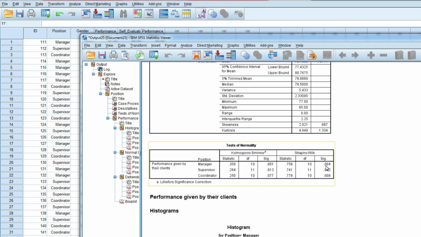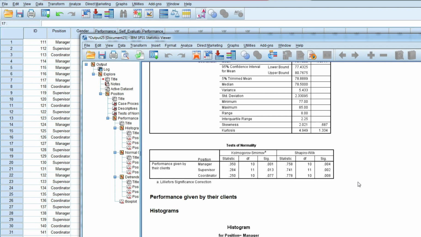Okay, 0.004, 0.002, 0.008 for managers, supervisor, and coordinators, respectively. These significant figures are lower than 0.05 as our critical value, meaning our data for the test of normality for the performance given by their clients are not normally distributed.